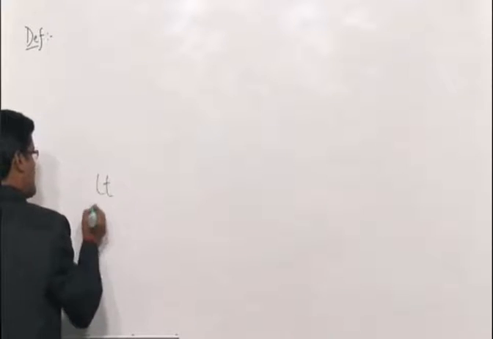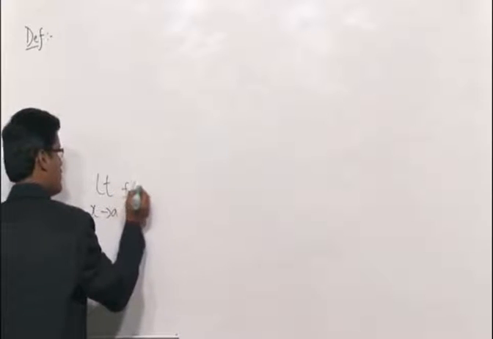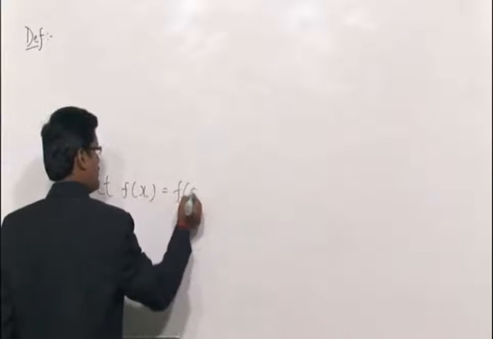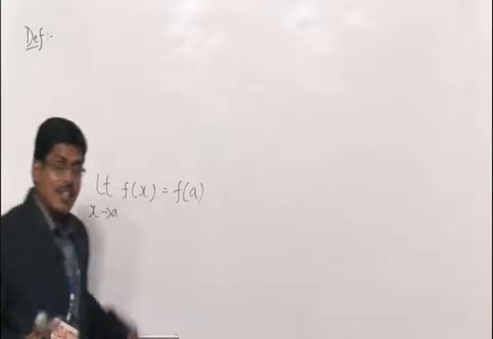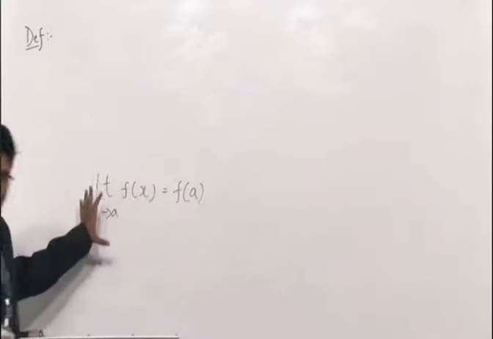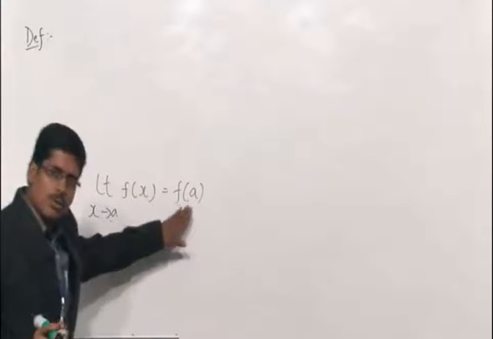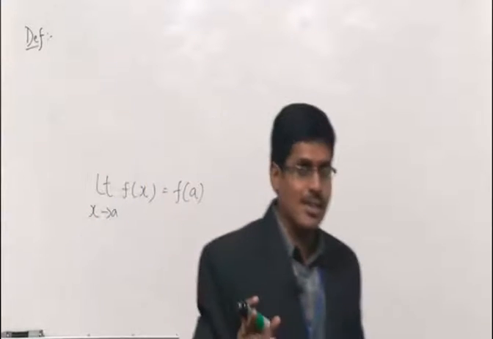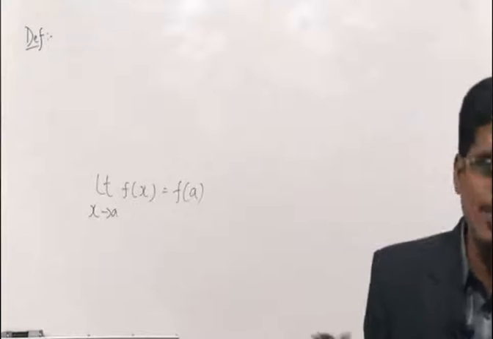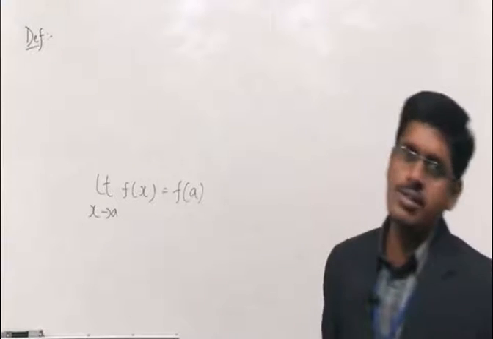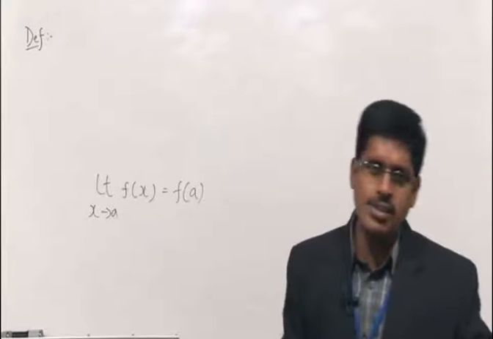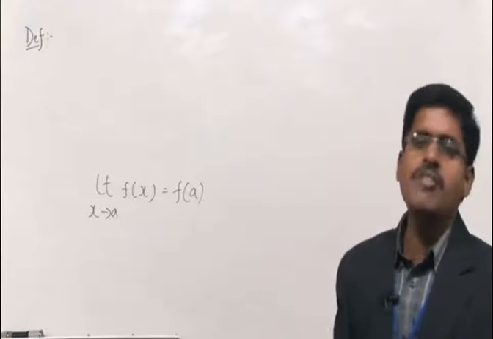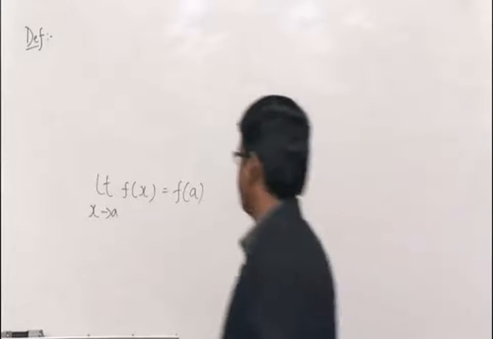What I gave as the condition for continuity at a point is limit x tends to a f(x) is equal to f(a). Sometimes your left limit is equal to f(a). In such a case, that continuity is called left continuity. And in some problems, the right limit is equal to this f(a). In that case, the function is called right continuous at x equal to a. Whenever left continuity and right continuity are both satisfied, that is, the left limit and right limit are equal, then it is called the original meaning of continuity at x is equal to a, at a point.